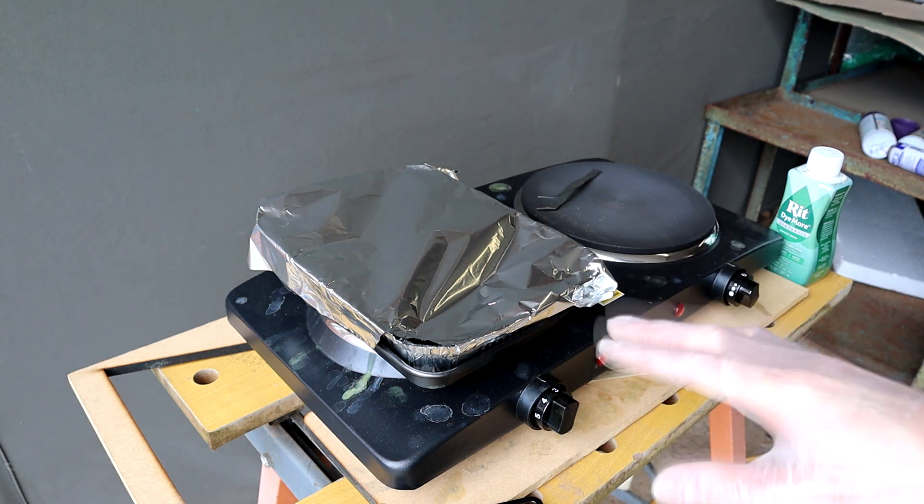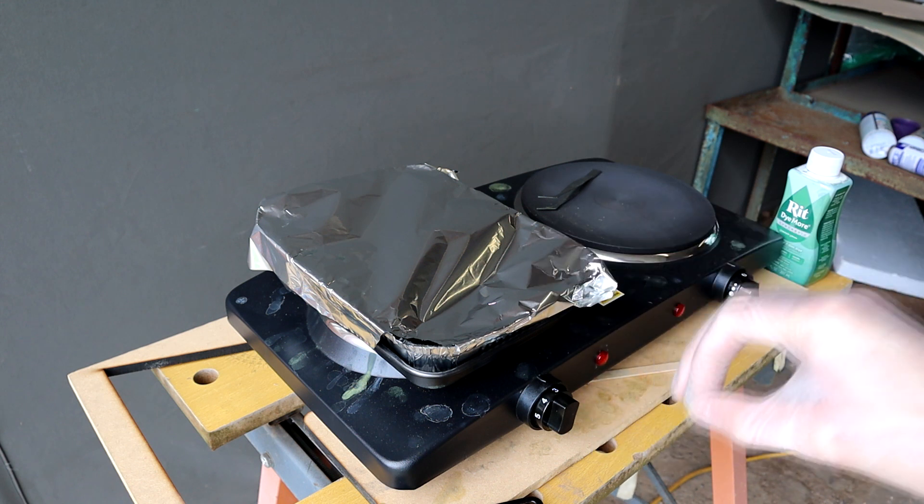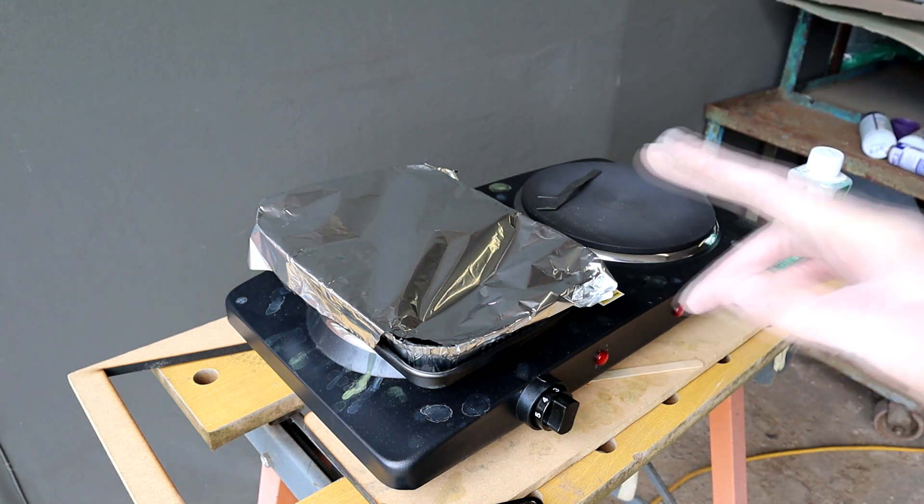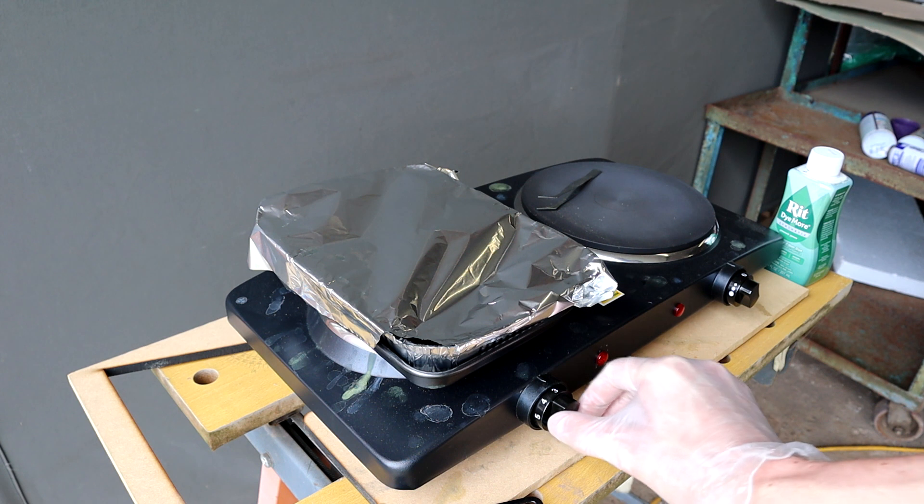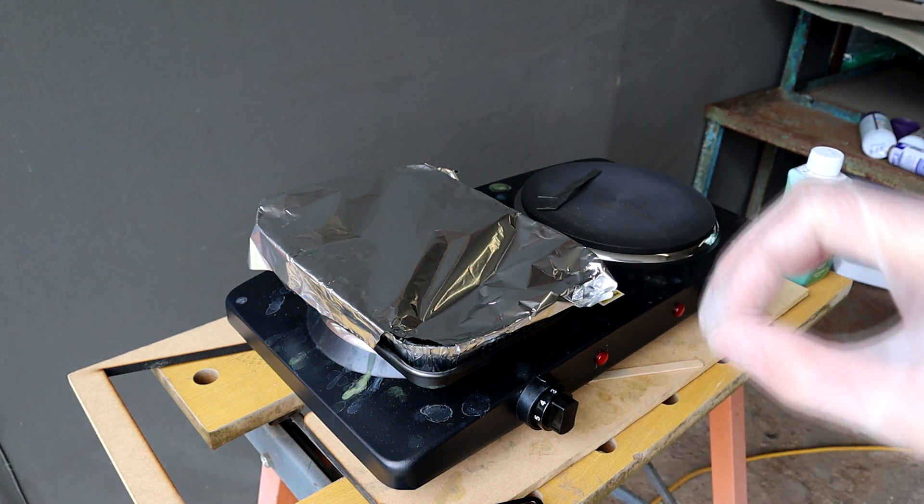It is time to turn on your hot plate, get it to something that's going to give a good simmer but not a rolling boil. You do not want to boil off all of your dye bath; you want to make sure there's still some of that left at the end of this, and preferably enough that it's still covering the part entirely before the end of this process. I'm going to put mine to about a three, kind of two and a half to three somewhere in this range, and then leave this for a full hour.